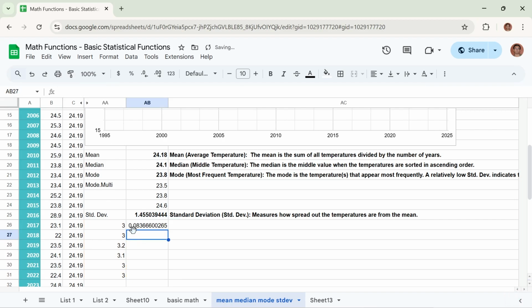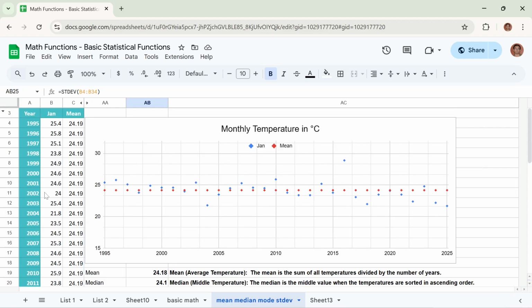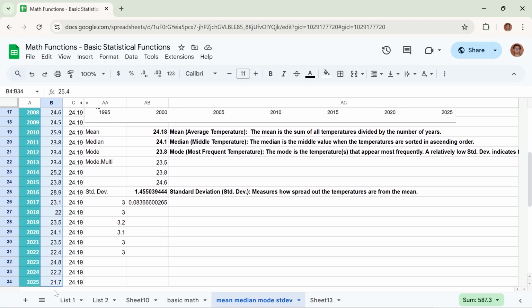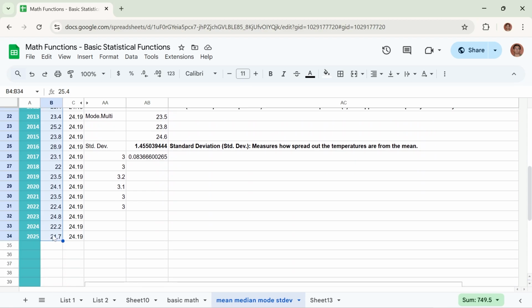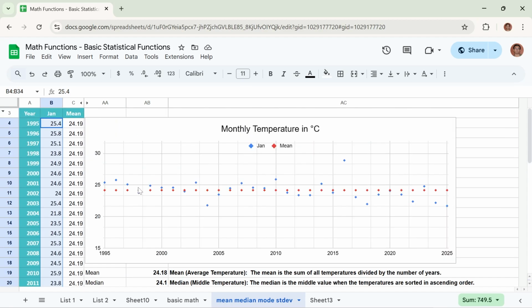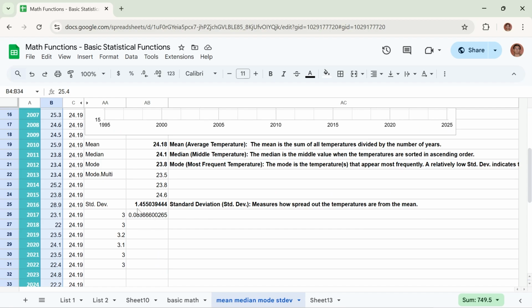You see, 0.08. But since here the data deviated a bit more from the mean value, the deviation is 1.45. So that's about our basic statistical functions.